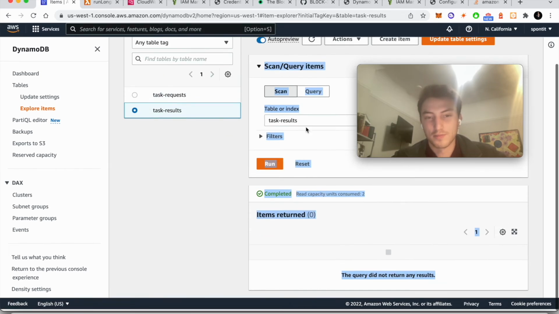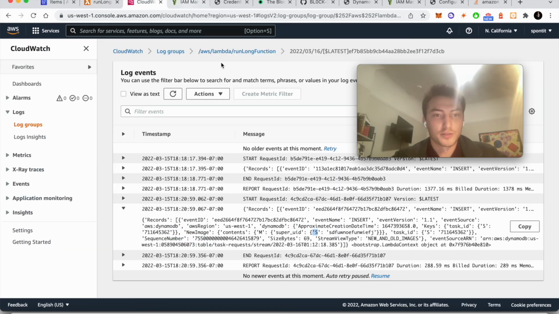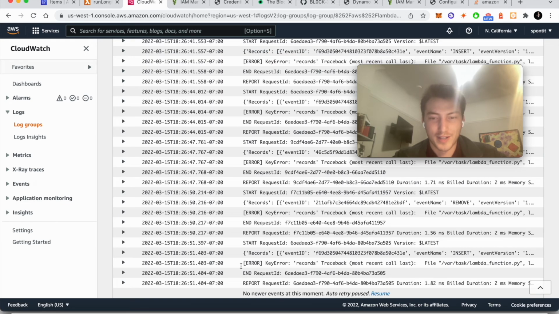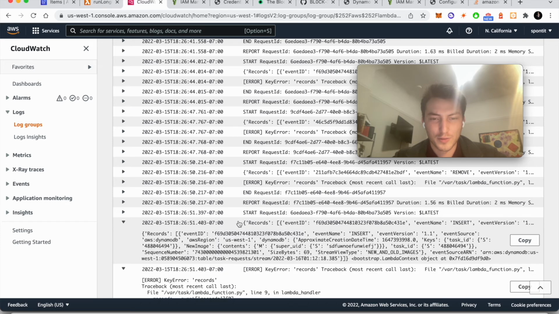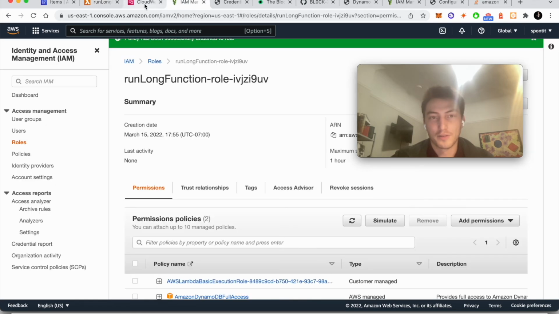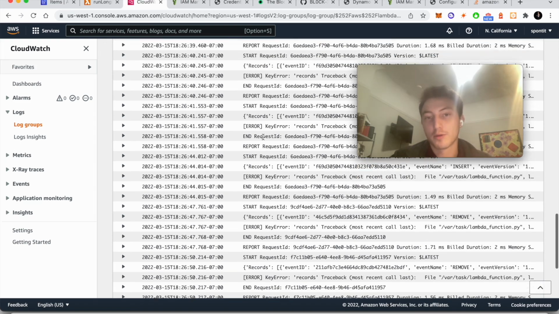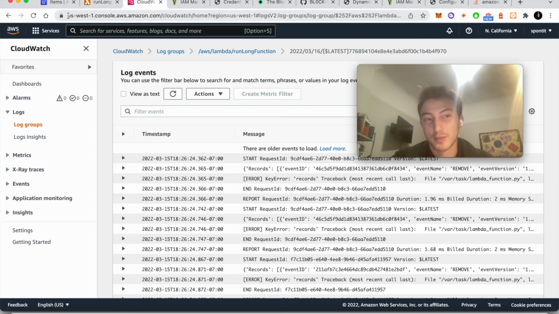I wonder if there was some sort of error. It probably crashed. So the Lambda function's natural default when it crashes is to retry it. Yeah, see, key error records. What did we do wrong? Oh, I lowercased it. And be careful with the compute, because Lambda's natural policy, whatever you're doing, is that Lambda will retry it a ton of times. See all of these? This is from one issue with Lambda, and it's retrying a bunch of times.